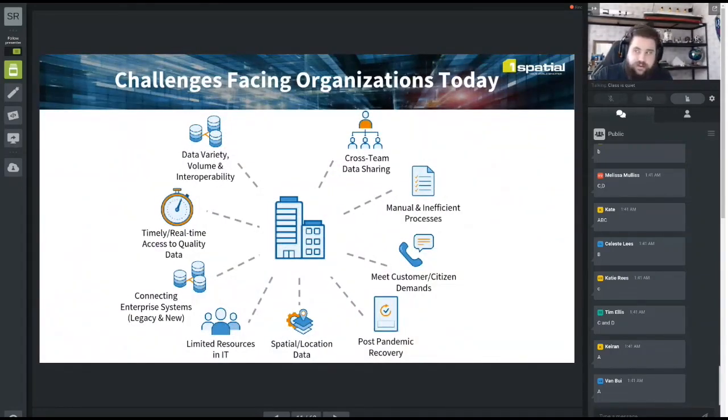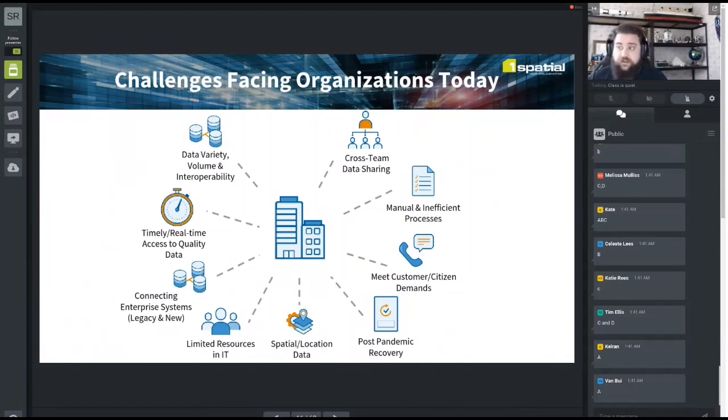We find on this topic of problems that face organizations, there are, from our perspective, a variety of problems that organizations and individuals face that FME can help with. These can include, but are not limited to, issues related to timely or real-time access to data, quality, data variety, volume and interoperability, the ability or inability to connect enterprise systems, whether they're legacy or new or a blend of both, and that's not uncommon.